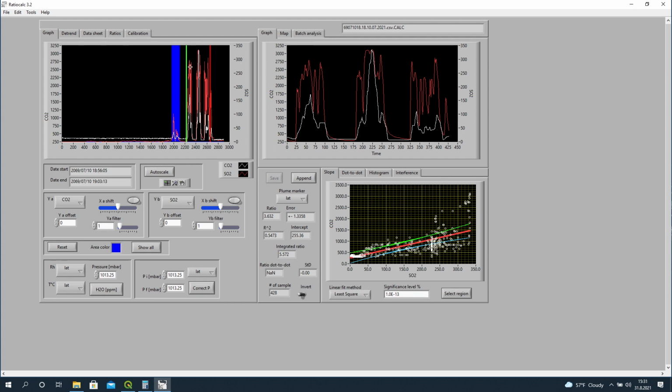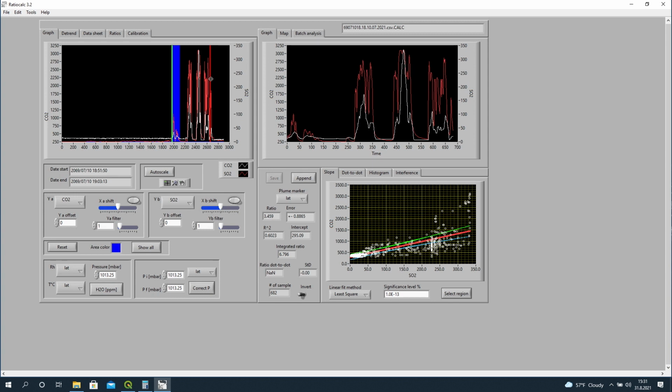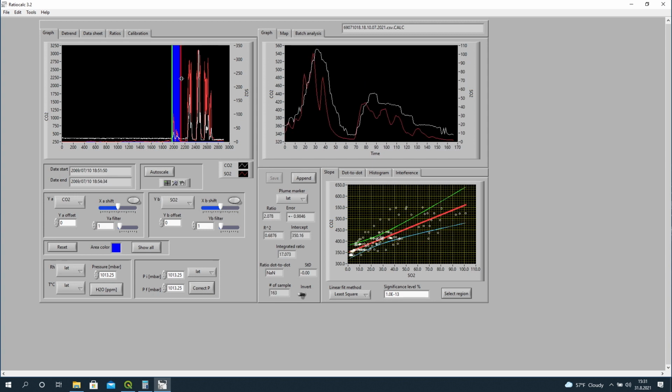So this region where we have the highest values, it's oversaturated. We can't use that. So we need to look at a weaker part of the measurement. So these arrows move you over. What you see in the left screen is the entire time series of the measurement, and what you see in the right screen is just what's contained within these two vertical lines.